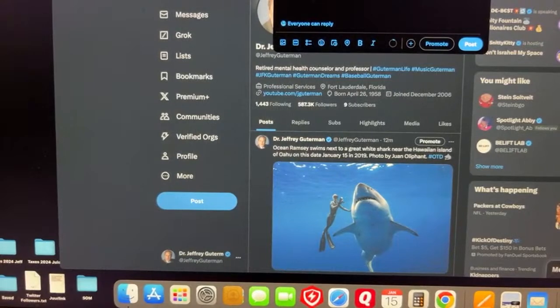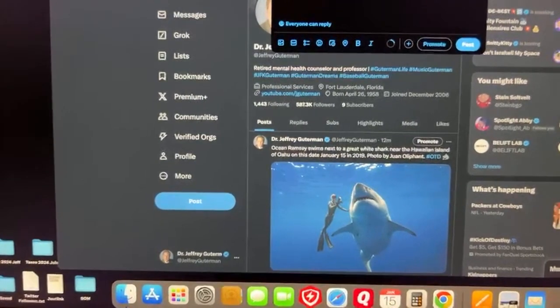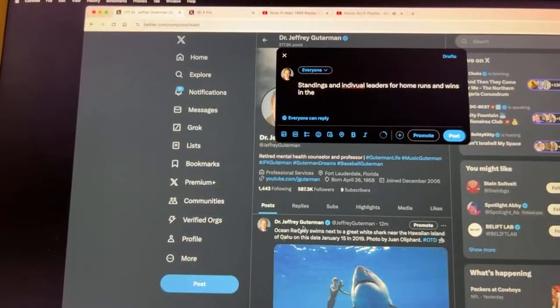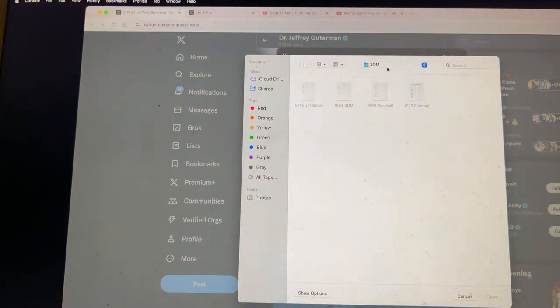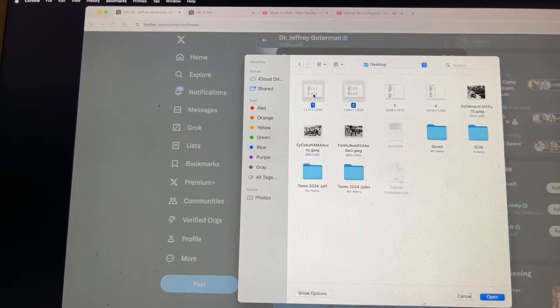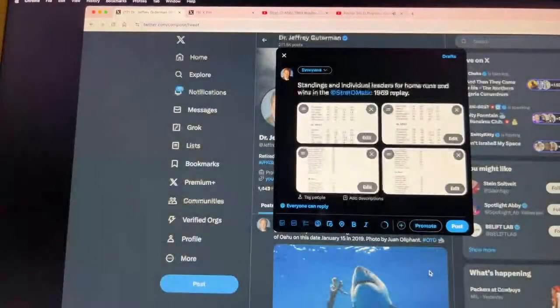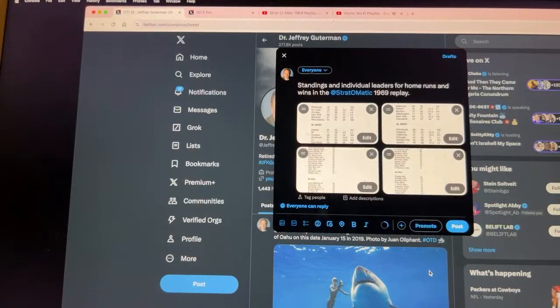Standings and individual leaders for home runs and wins in the Strat-O-Matic 1969 replay, and we're just going to add them all 1, 2, 3, and 4. Not that anyone cares except for Kathy Harden and a few other people who I really don't know. There it is. Look at them all in there. So nice. Oh, we got to mention through 9/5/69. There it is. And then we post that.